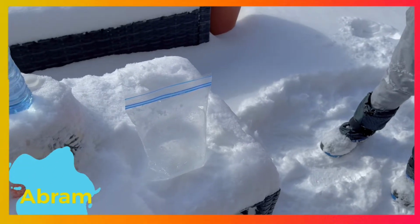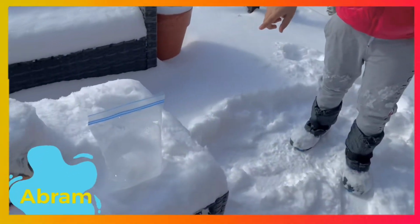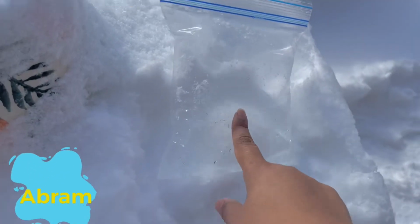Maybe it'd be better in the bottle? What do you think? I don't know. Bro, what happened? It's moving. It just moved. I didn't move it at all. It's quite gassy, maybe.